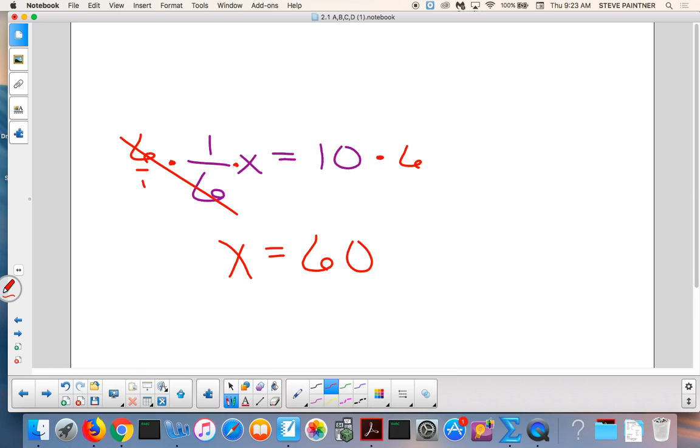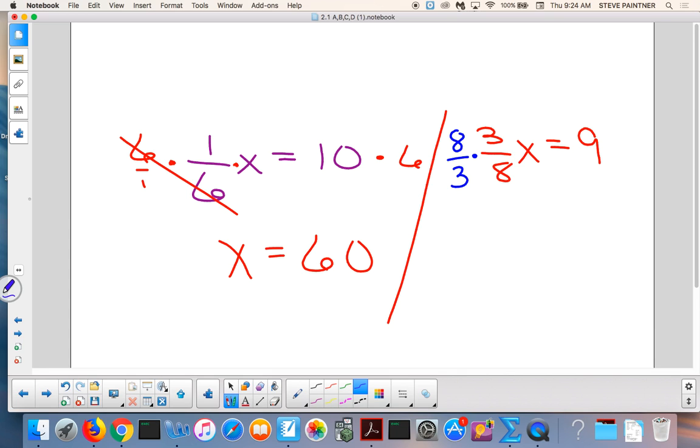Now, let me give you a really ugly fraction like this. What if I gave you this on a test? 3/8 x equals 9. Put it in decimals. Oh, you could do that, Chris. But let's stick with the reciprocals. What's the reciprocal of 3/8? Is it 8 over 3? It is 8 over 3, yep.